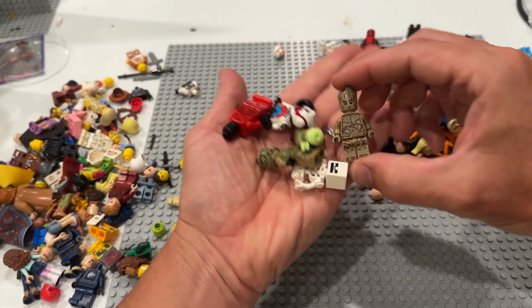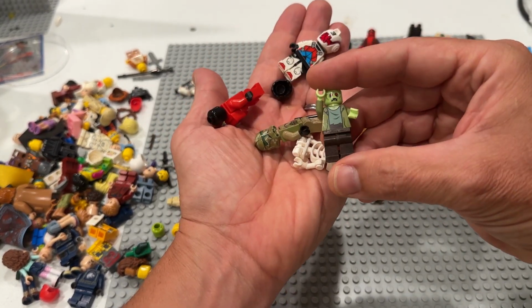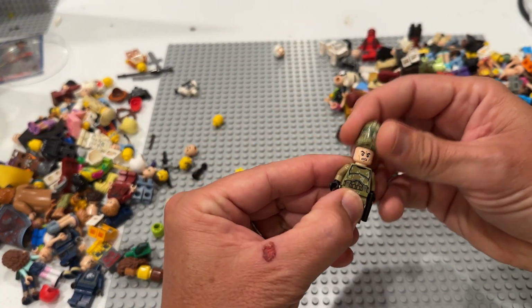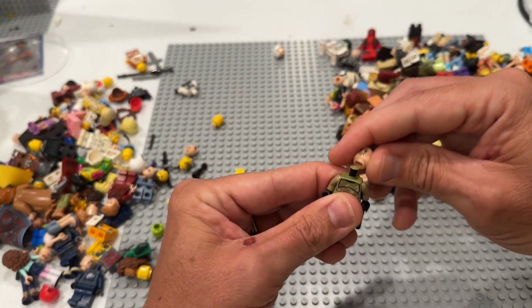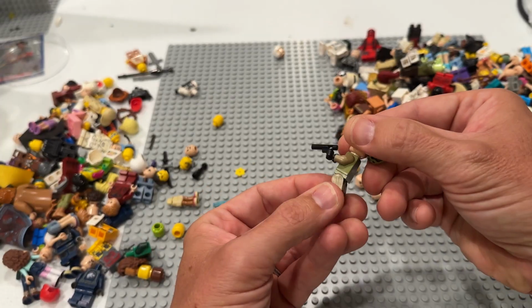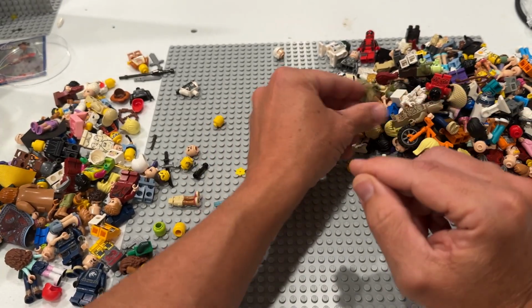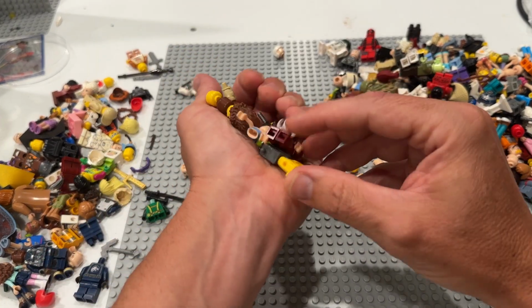There's a Groot right there. Nice. There is another Scooby-Doo fig, and look at that. That, my friends, assuming it's real, is, I don't know, 15, 20 bucks, something like that. That Kashyyyk, holy cow. Is it in good condition? It is. Oh my gosh, you guys. I think we're doing pretty well on this haul. Holy cow. That Deadpool just changed the game completely.